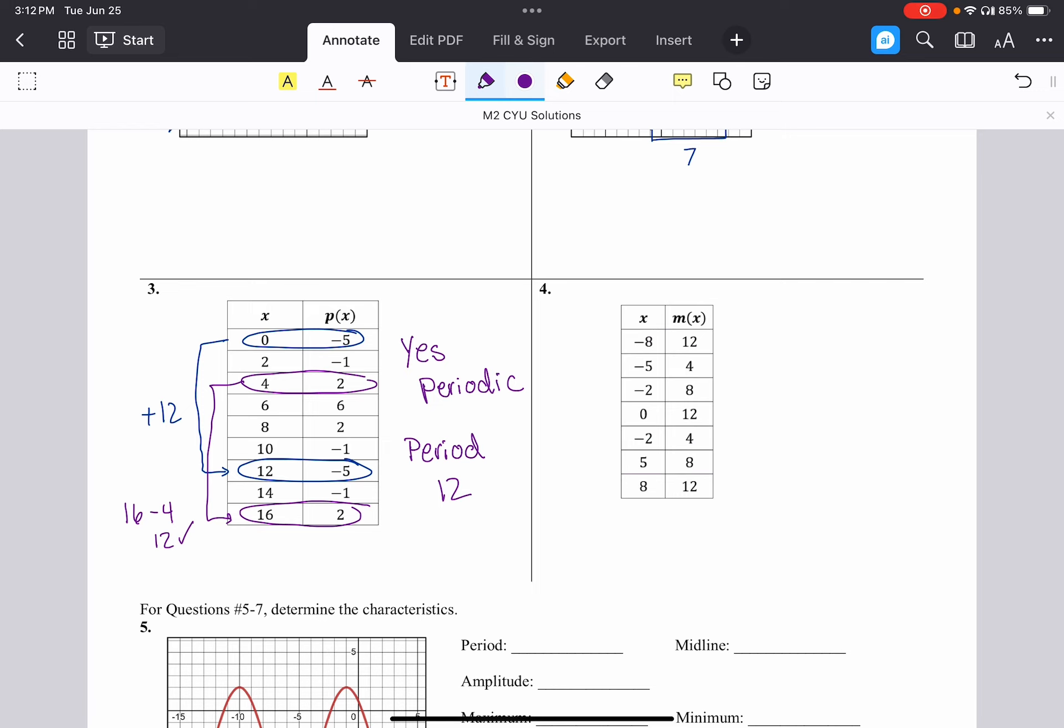Now let's take a look at this next one. So on this one, again, I see this nice repeating pattern in my outputs. I go 12, four, eight, 12, four, eight, 12. Okay, but we want to double check. So here I have negative eights at 12, and then also at zero. So that would be a distance of eight. And then if I look at the four, I'm going from negative five to two, that's two minus negative five, that's seven.